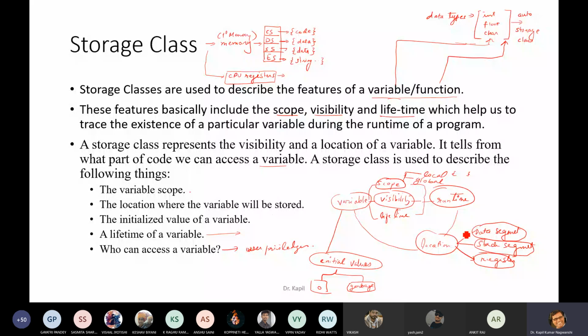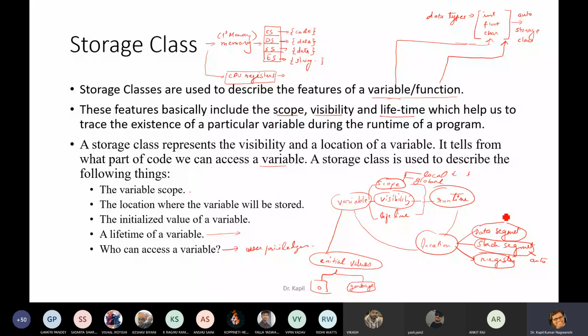Auto and register are stored in the stack, I will tell you why. For the data segment, there are 2 things available, extern and static. And for register, the register storage class is available.